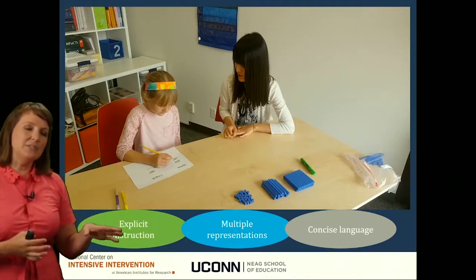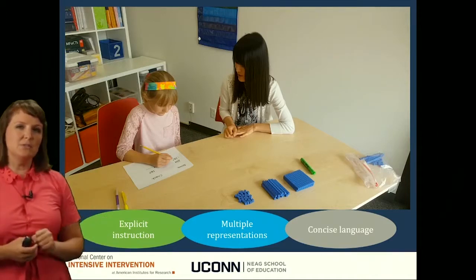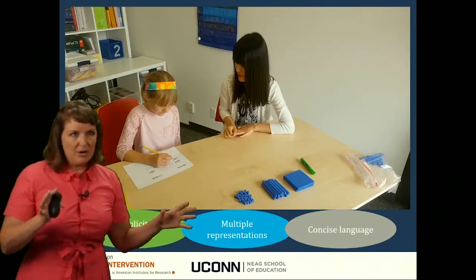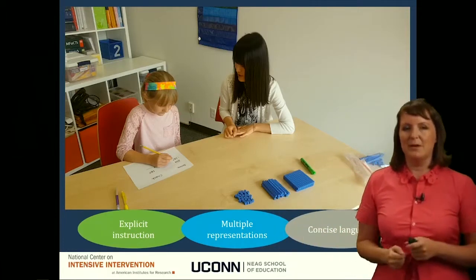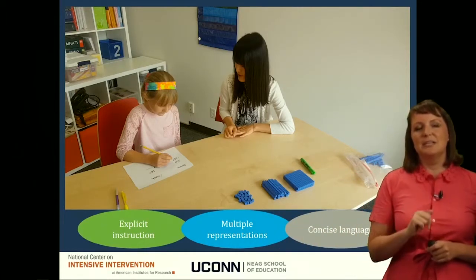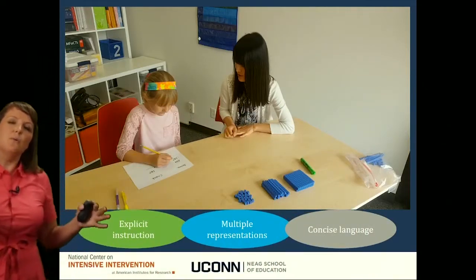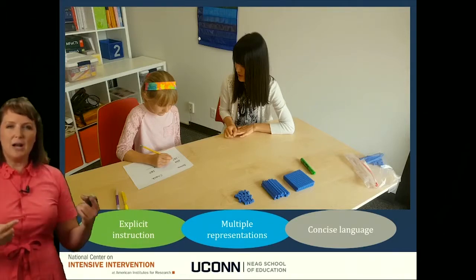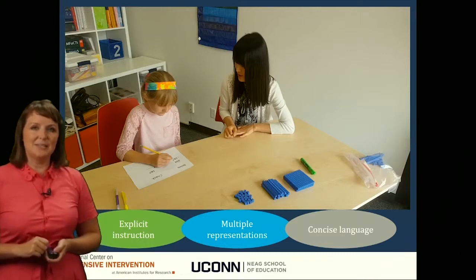Now, I'm not going to point to these this time, but as the video goes, I want you to see where explicit instruction is coming into play, and it should be everywhere, all right? I want you to see how multiple representations are being used, and here's a little clue as to what we might be doing there. And I also want you to pay attention to the concise language that's used within this video. So we're going to watch the whole thing, and then when we come back, we'll debrief to think about how the concepts and procedures of whole numbers were emphasized in this lesson.